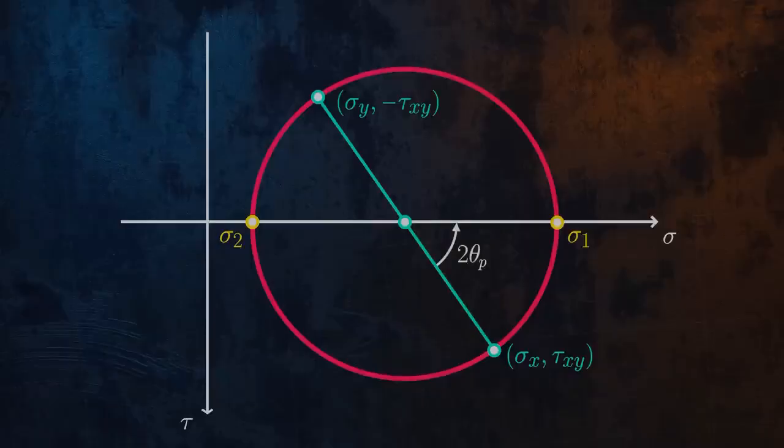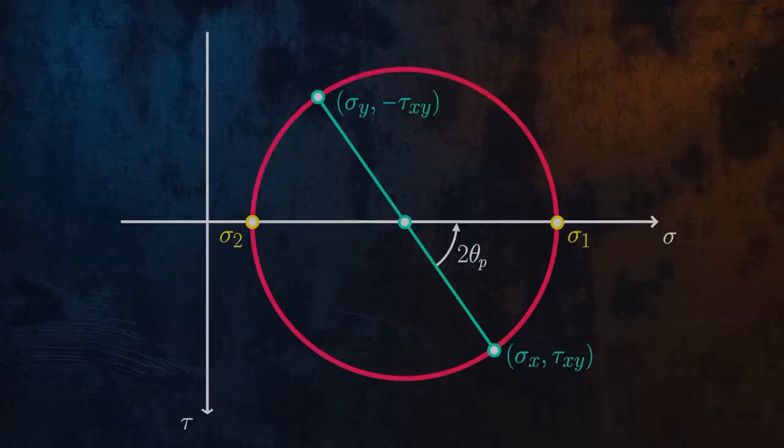An important thing to note is that angles in Mohr's circle are doubled compared to the angle we rotate our stress element by. This is apparent by observing that in Mohr's circle there is a 180-degree angle between the minimum and maximum principal stresses, whereas on our stress element, the angle is 90 degrees. This is why we use the 2 times theta notation on Mohr's circle. Theta is the angle we rotate our stress element by, and 2 times theta is the corresponding angle on Mohr's circle.